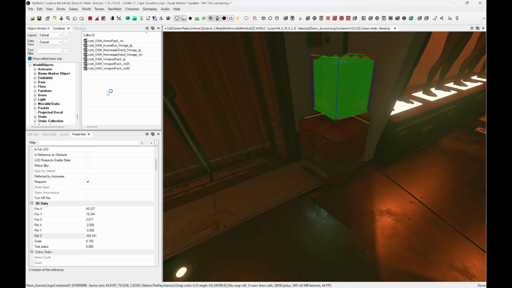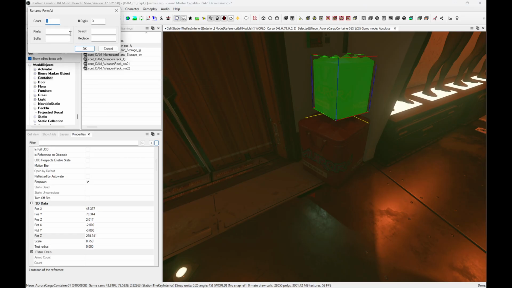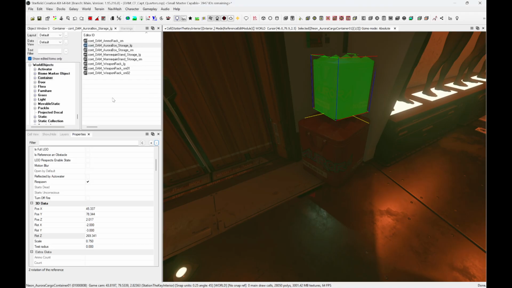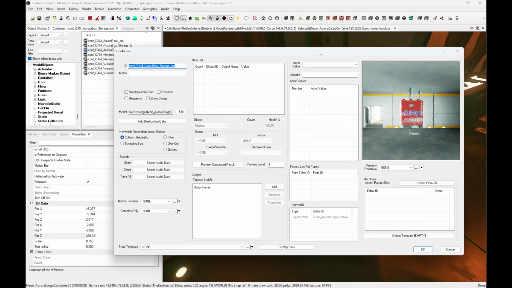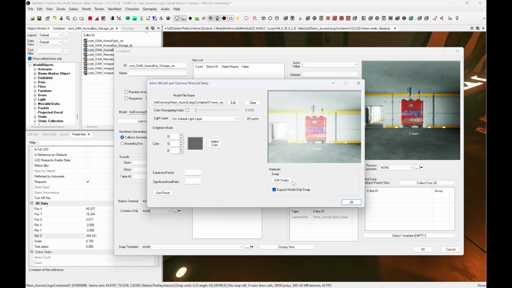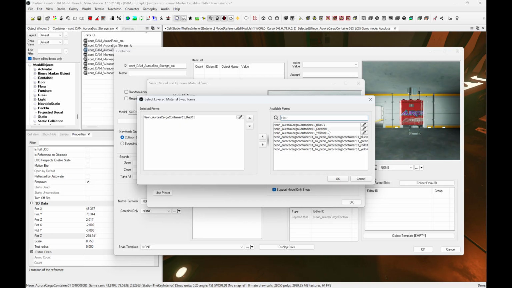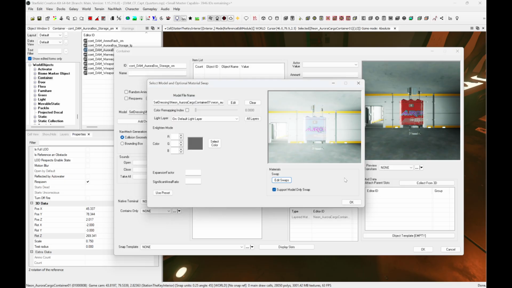So, same thing. I'm going to duplicate and rename this. We're going to search for LG and replace with SM for small. And then we're going to go in here. We're going to edit this. We're going to edit swap. We're going to make it blue. Bring the red away. Okay.